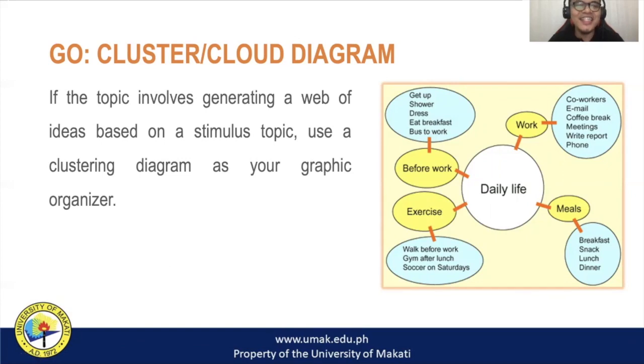Next is the cluster or the cloud diagram. This is also very similar to the previous ones like the star diagram and the web diagram. If the topic involves generating a web of ideas based on a stimulus topic, use a clustering diagram as your graphic organizer. On the picture here, the main idea or main topic is at the centermost. Then there are bubbles or clouds which contain the sub-ideas, and the details of the sub-ideas are also put on other bubbles or clouds until they become like a web or a cloud or a cluster. Hence the name cluster or cloud diagram.